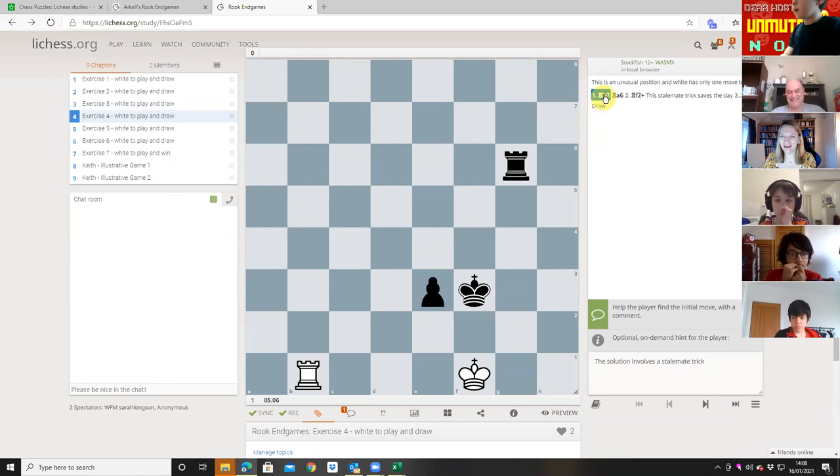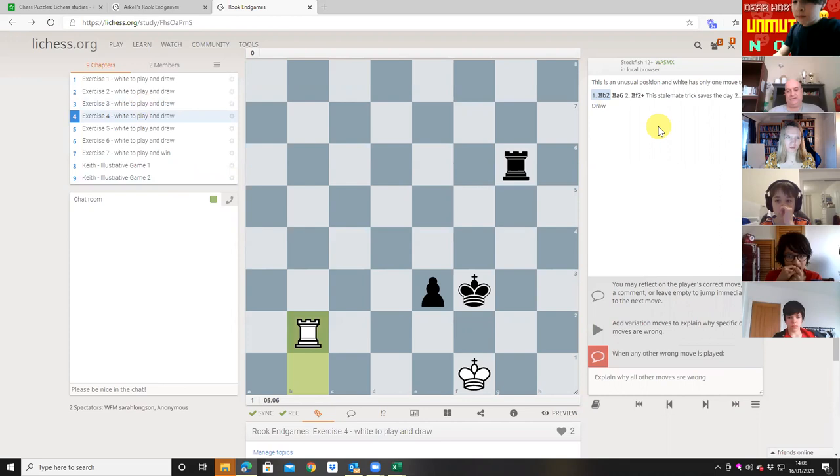Okay, so now, in this position, which was number 4 for the pre-work, rook b2. Now, this is a must-know position. In fact, I'm just looking at the chat. We've got some questions. What should white do to draw? Okay, let's just go back then.